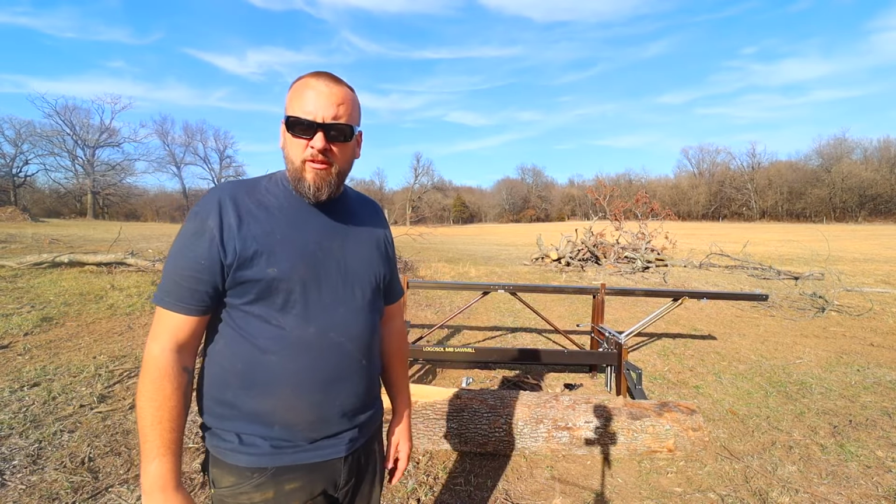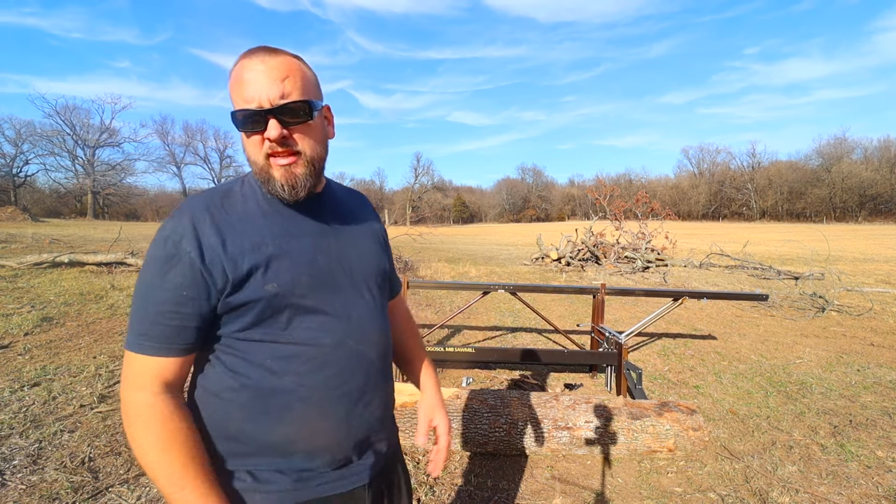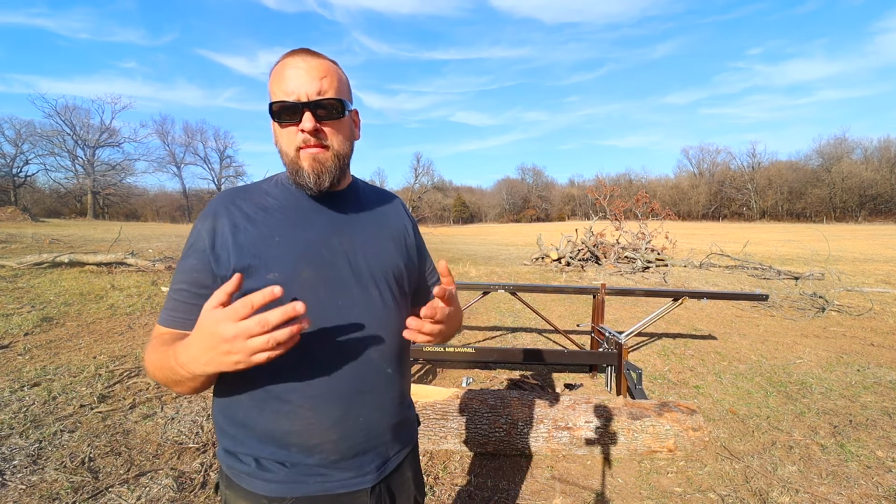It's Brock here with Rock Hill Farms, and today I want to give a review on the Logosol portable chainsaw mills. The one I'm using right now is the Logosol M8.